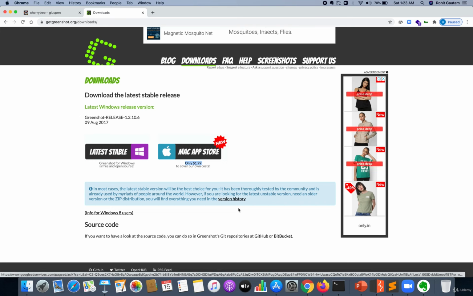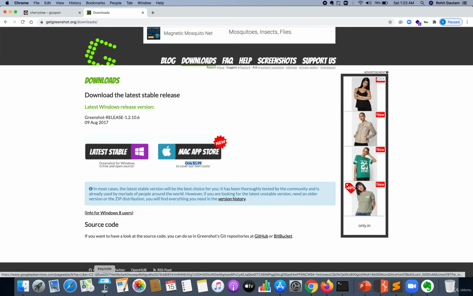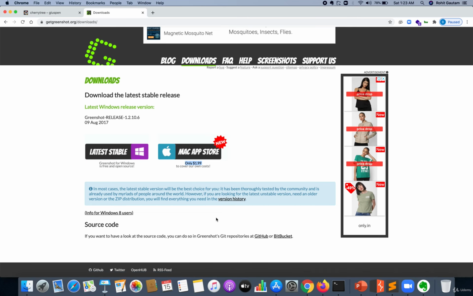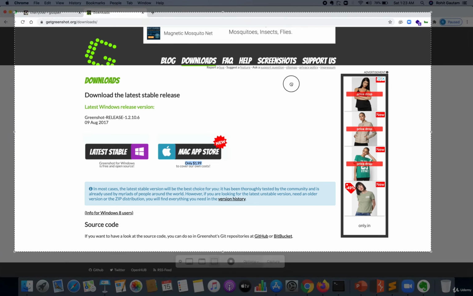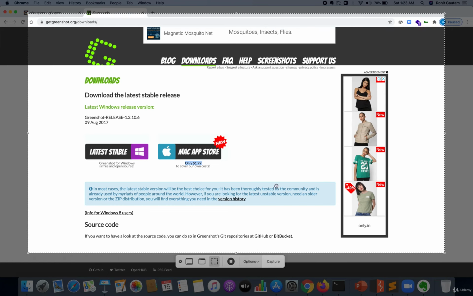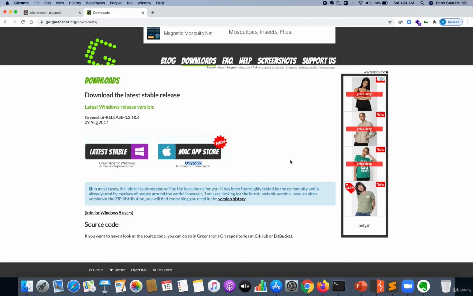I was using this on Windows. It was totally free and open source. So I have a habit of using Greenshot. That's why I have purchased this for Mac as well. Although you can use the inbuilt screenshot feature as well. For that, you just need to press Command Shift 5. Once you do this, you will see the screenshot window over here, from where you can take a screenshot easily. Also, let me show you how you can use Greenshot.